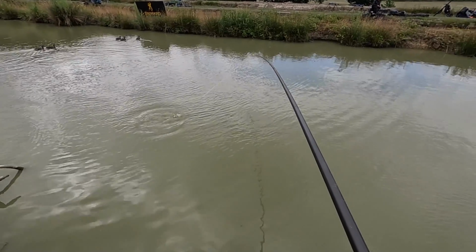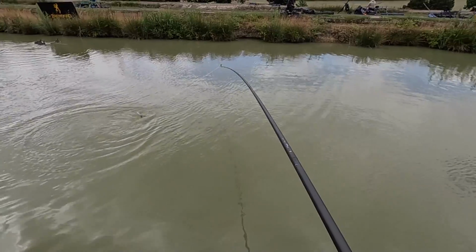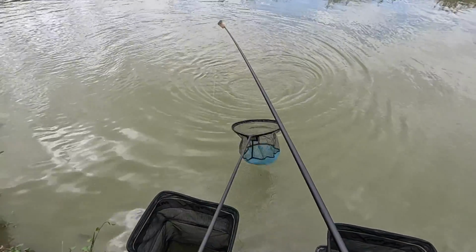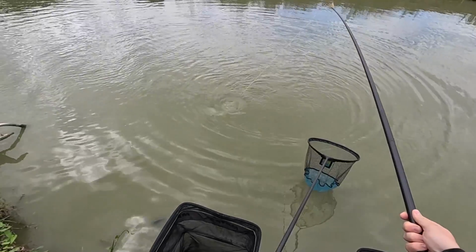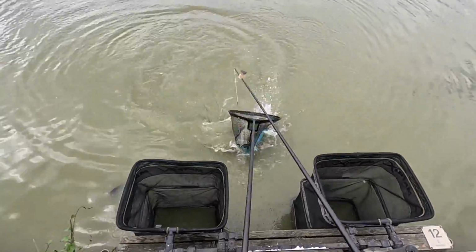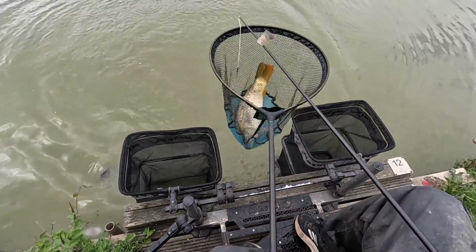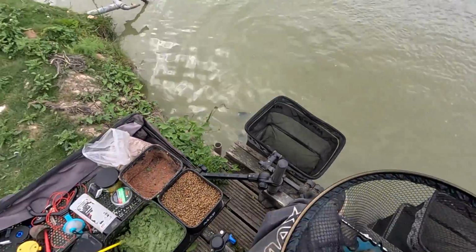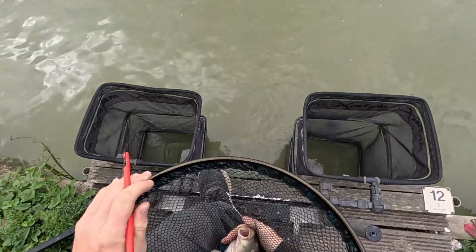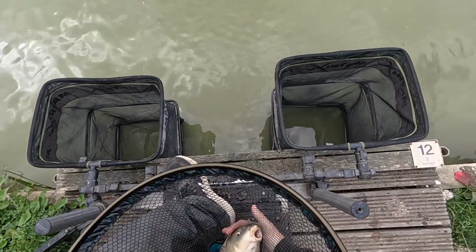So all I've got is a red krill groundbait, and I've got some sweetcorn in it. And that's it, pretty simple. With groundbaits, I am not an expert. I know very little, and I try and keep it that way because I don't want to overthink it. All I know is I want some bait to get on that deck as quick as possible and break down at a slowish rate.